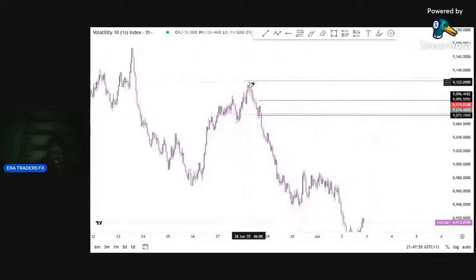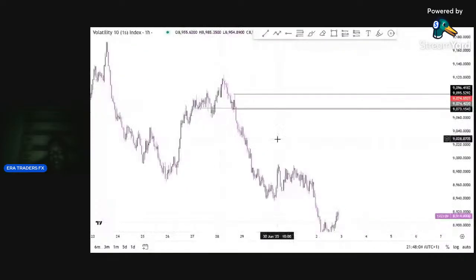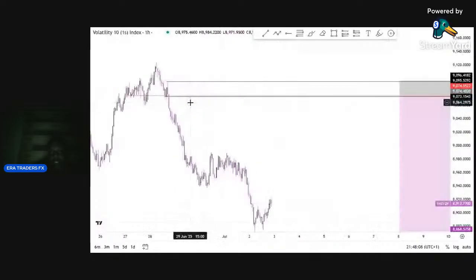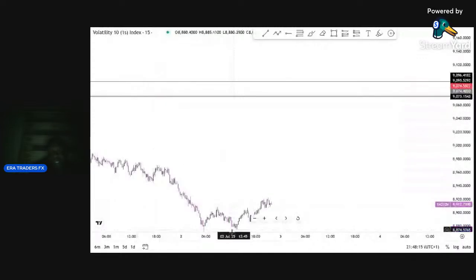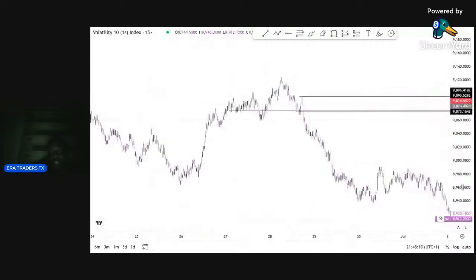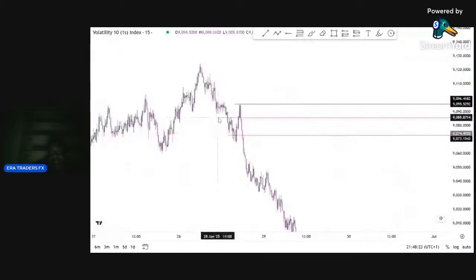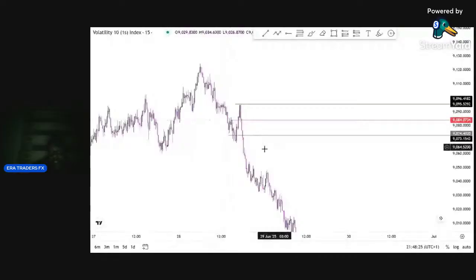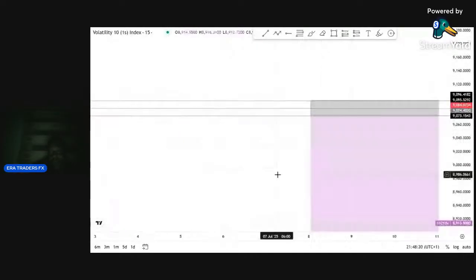Please, if you don't understand this concept, I know it's a lot to be explaining many things right here. But let me look at this level to see on the 15 minutes time frame if there's a liquidity engineering. I think there's a liquidity engineering clear. I can see it already clearly. So I can maybe adjust this to this level. So that level becomes where we would want to sell from.